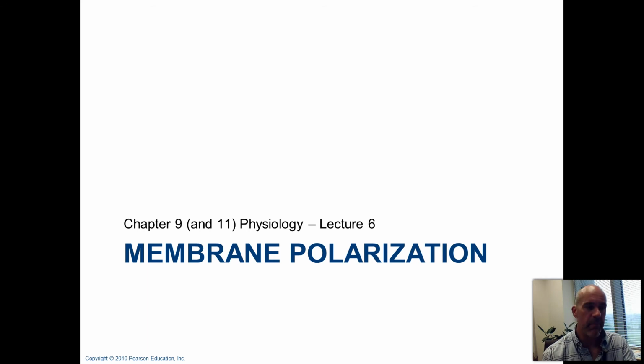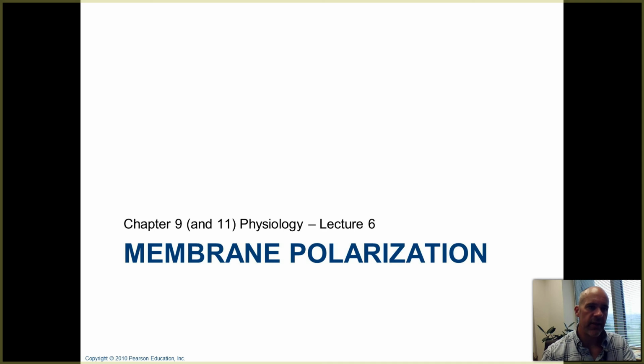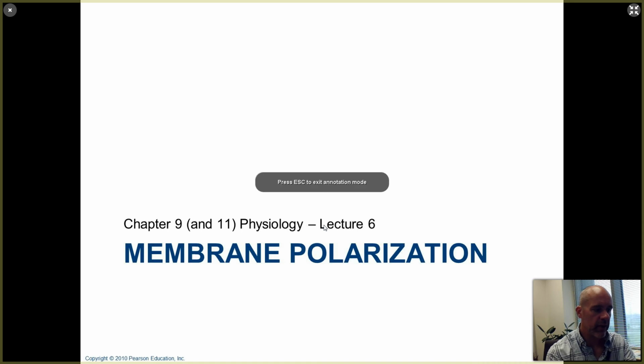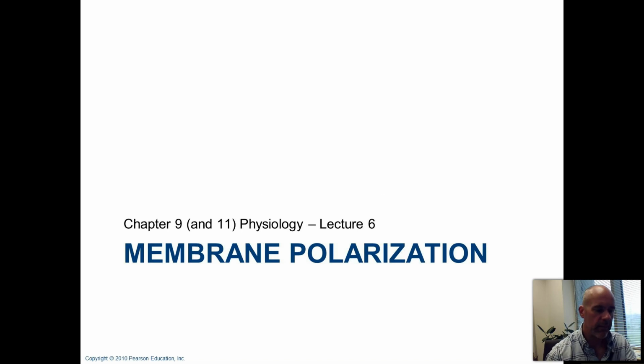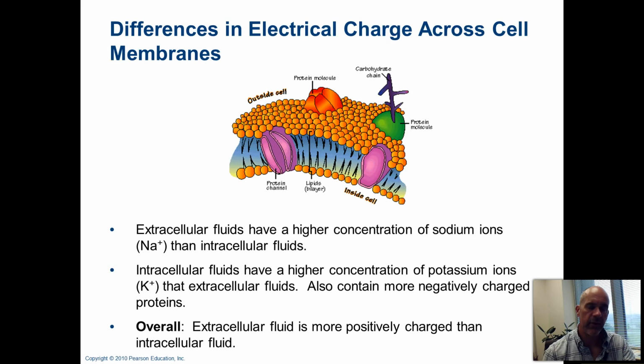So our next topic is going to be membrane polarization, and as I mentioned at the end of the last video lecture, membrane polarization is what is required to generate these electrical signals by motor neurons. And as we'll see also, not only do motor neurons generate these signals, but also other neurons within the nervous system. And also these signals wind up being generated on the sarcolemma, the plasma membrane, cell membrane of your muscle fibers as well.